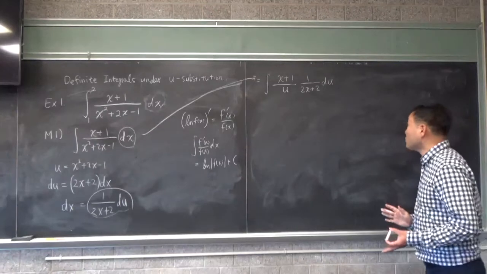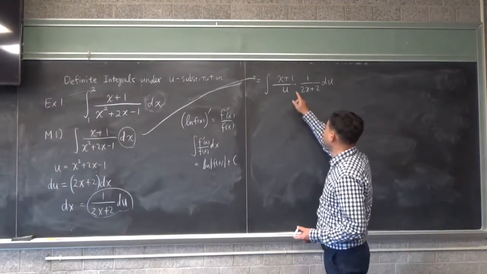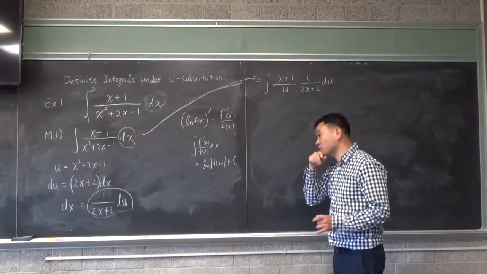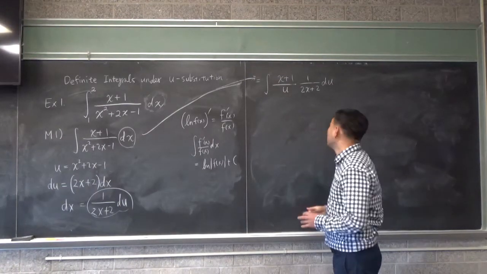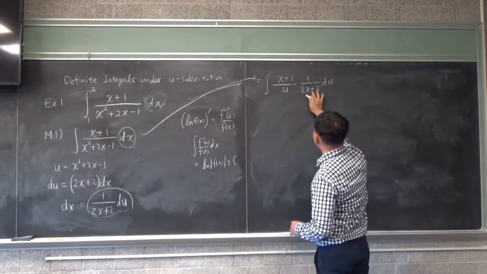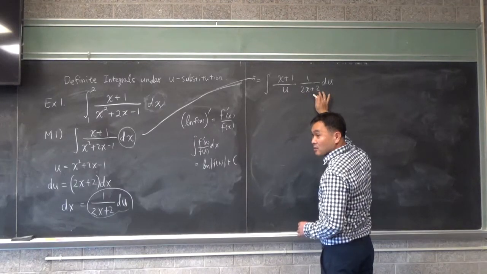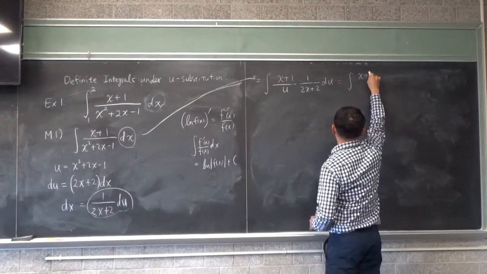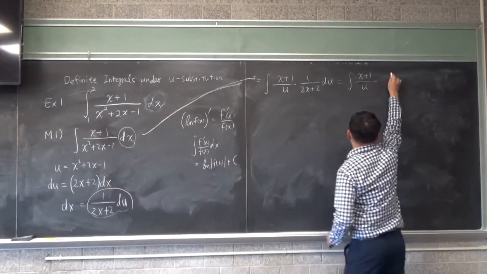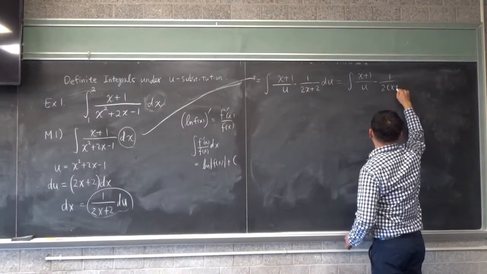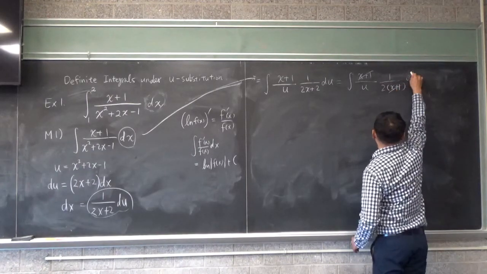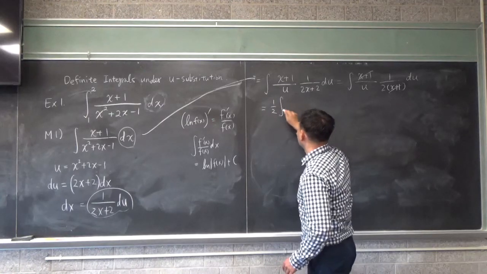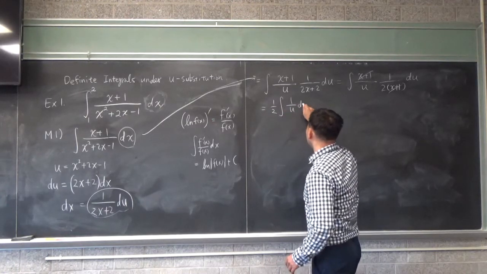Now, we're not done with the u substitution yet because I still see x's. You have to get rid of them before we can go further. What do we do? Once you rip out the 1/2, you see that you can factor the 2 out, right? And if you do that, the x plus 1's cancel out. So this just simply becomes 1/2 integral of 1 over u du.